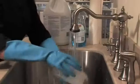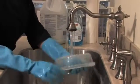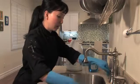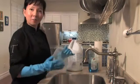Now not only have we gotten rid of all the moldy food, we have actually disinfected, cleaned, and made our container brand new again. So don't feel like you ever have to throw out your plastic moldy containers anymore. With these simple cleaning techniques, your container is as good as new.